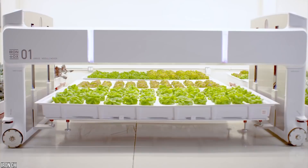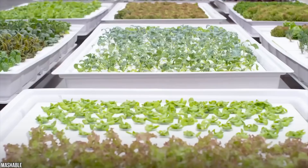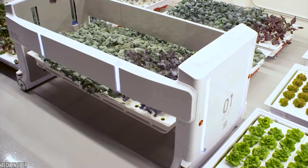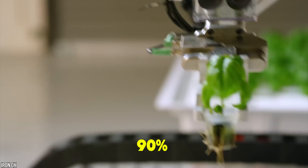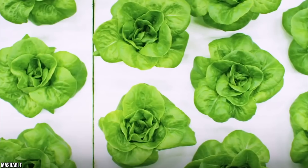The second robot is a highly advanced arm that can handle smaller, more detailed tasks such as seeding. These amazing robots work around the clock, and one acre of this farm can yield the same amount of crops as a 30-acre farm in the outside world. The Iron Ox farm can use 90% less water, producing huge amounts of fresh, pesticide-free vegetables in a controlled environment. One of these mind-blowing robot farms might just be coming to a city near you.